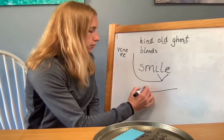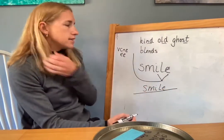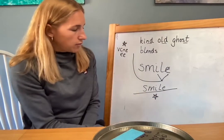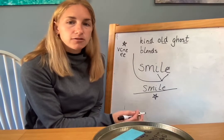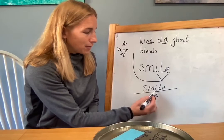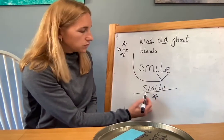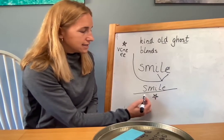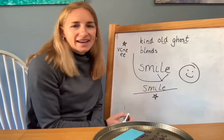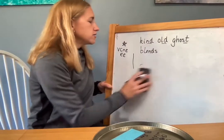We have one fish hook, so we have one line — that's just a one-syllable word. Write all of your letters on the line. Our symbol for magic E words is a star, so this would be a magic E word and we'll make a star. The most important part about fish hooking is to read the word. We're gonna keep our blends together, so we're gonna say S-M. Remember, I is gonna shout its name. Sm... I... oh... and E can't say anything. Smile. Smile! Give me a big smile. That is how you fish hook the word smile.